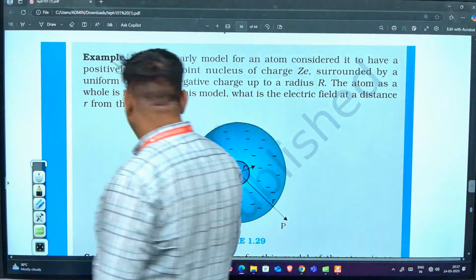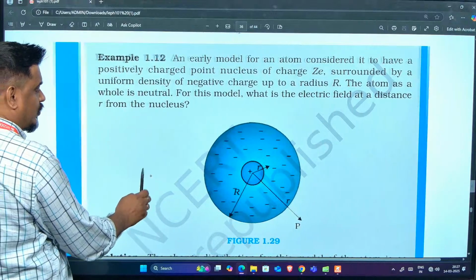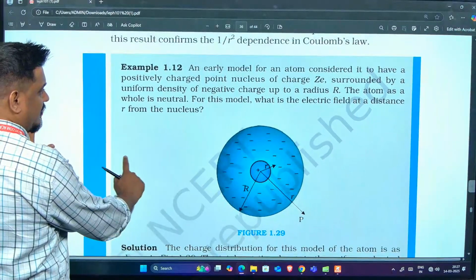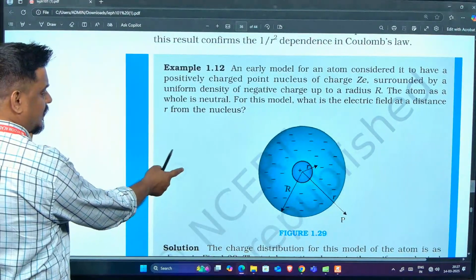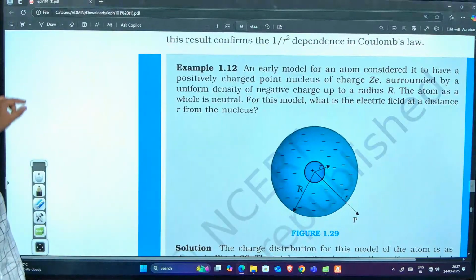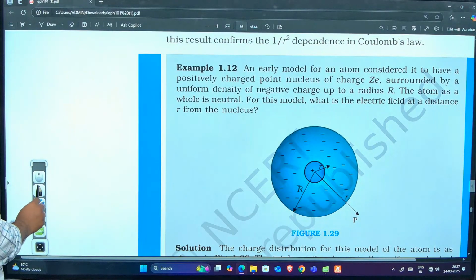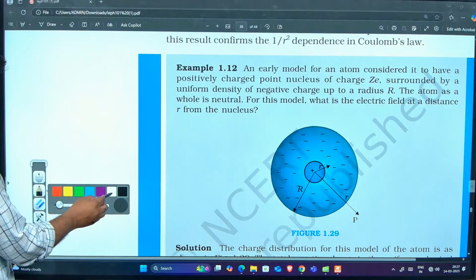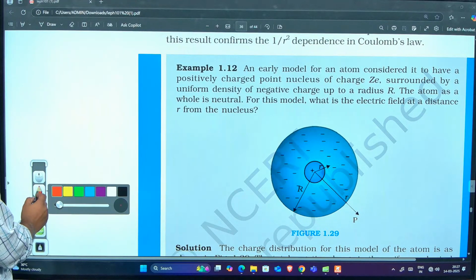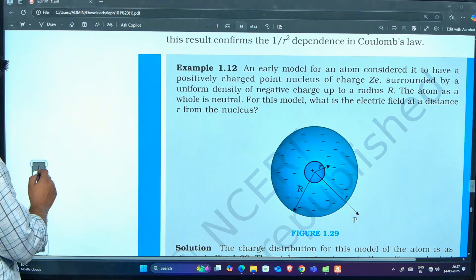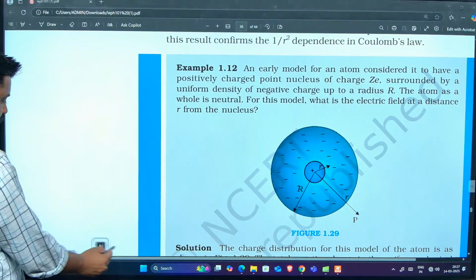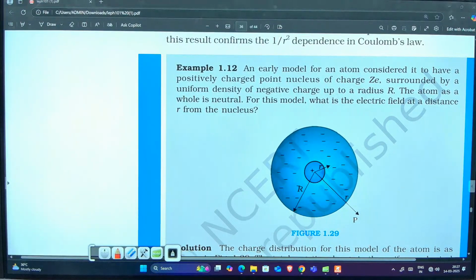Okay, now please pay attention. I am going to solve the question. I need some space, so I think this will be sufficient, hopefully. Now please pay attention to what I am doing. I will give time for writing anything you want to write. Please pay attention, understand the concept, what is going to happen here.